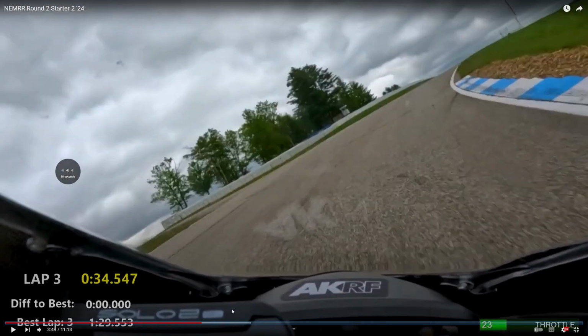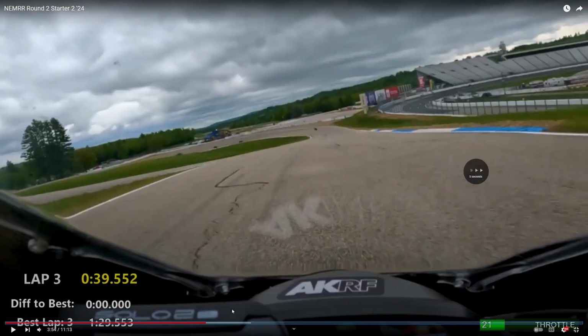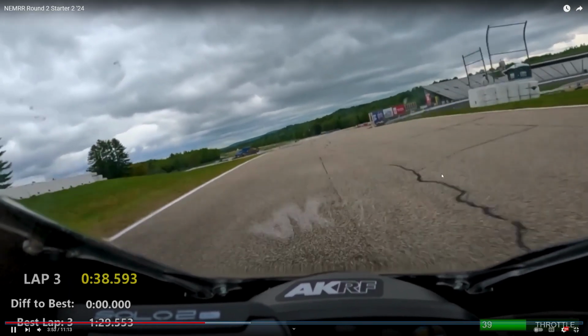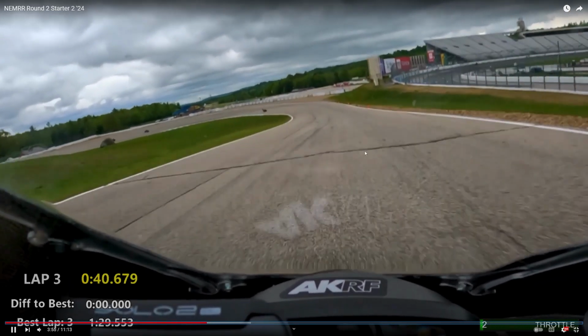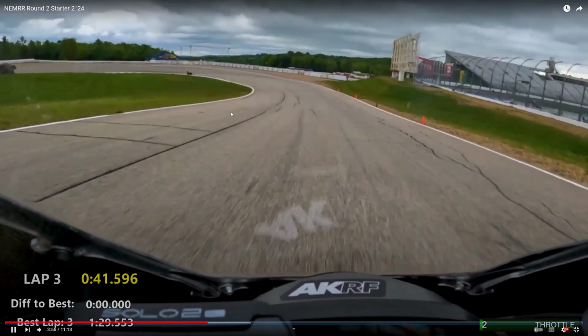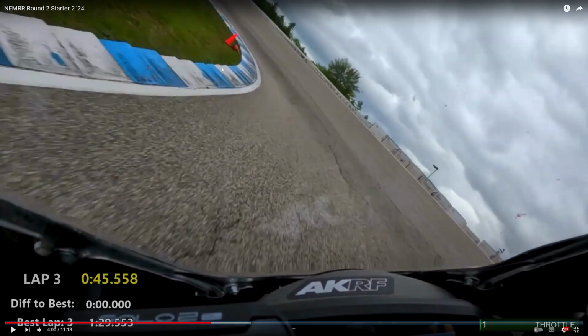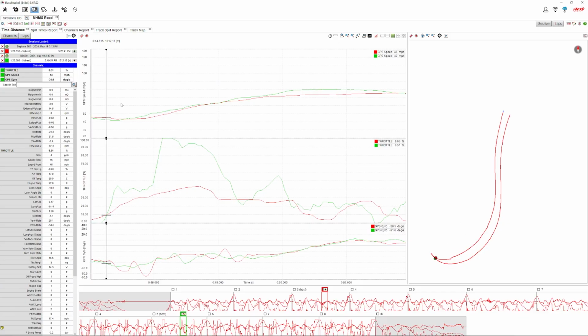So in the rookie race when we were together, he passed me right here, and that's the thing I was just talking about with turn three mid corner speed, and then the drive up the hill and the throttle application and the direction. He passed me here, and then he passed me in round 1 on the brakes going into 6, where he was quicker again in this last section. But after he passed me, I was able to keep up with him, and it's kind of interesting because if you look on the time view, I'm actually just as quick as him through this section.